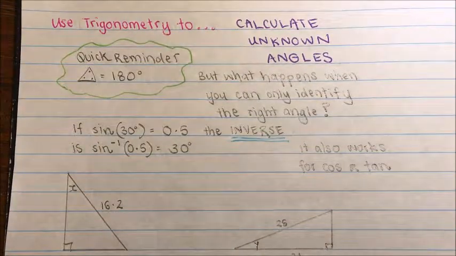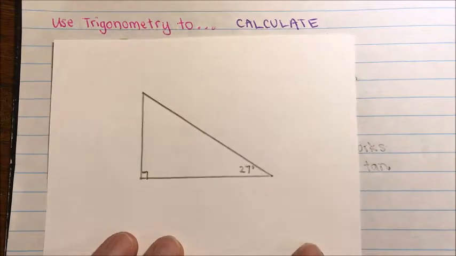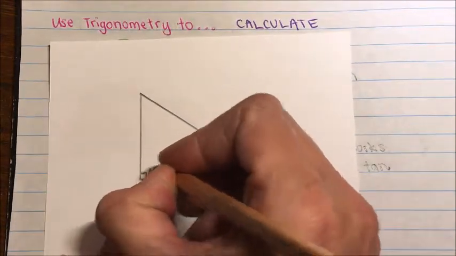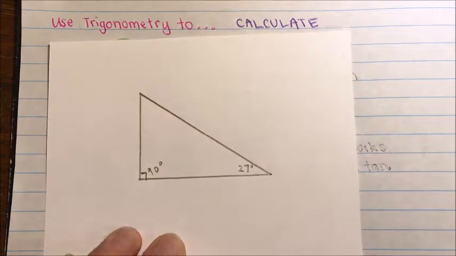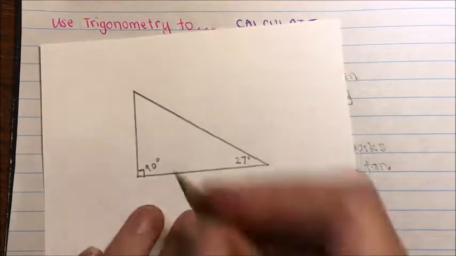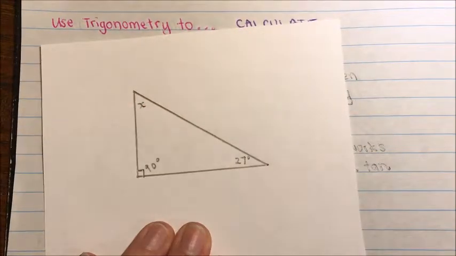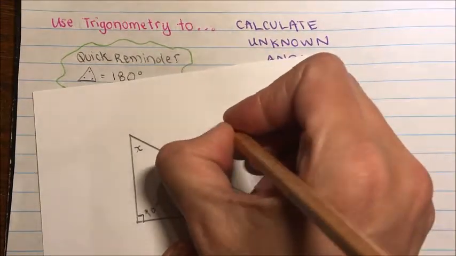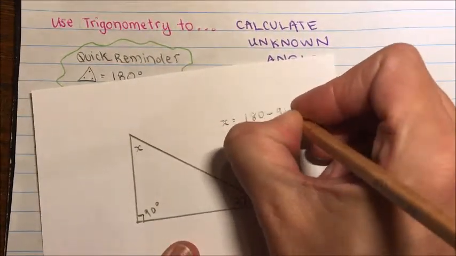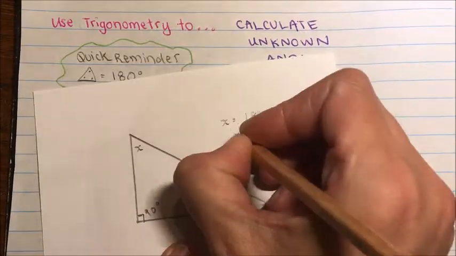So again, pretending that we were in something like, say, NAPLAN, if we were given two angles, here we've got 90 degrees. We know that because the little corner is marked out. Again, don't assume unless it's marked out. All we need to do to work out this little missing angle up here is to say that x equals 180 minus 90 minus 27.